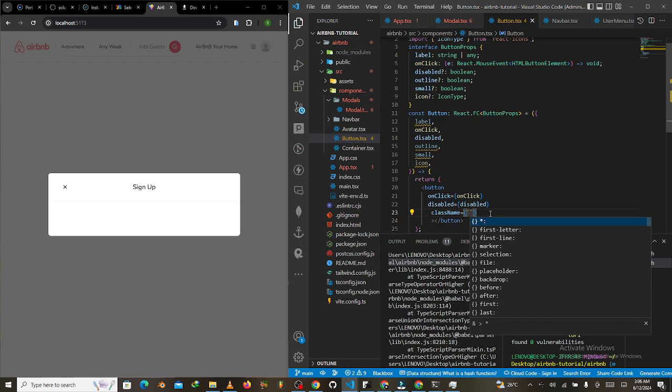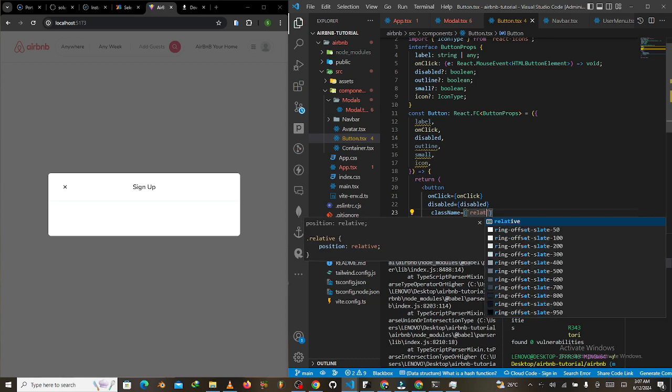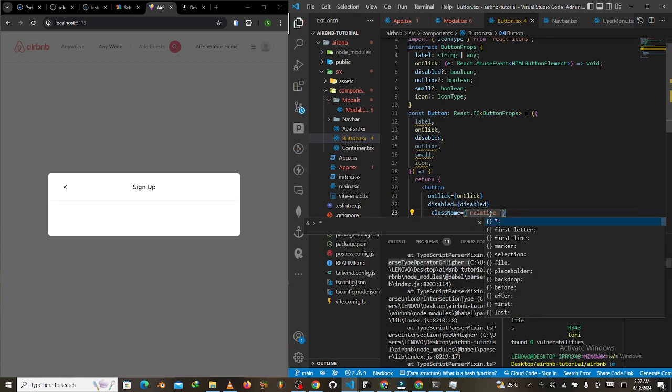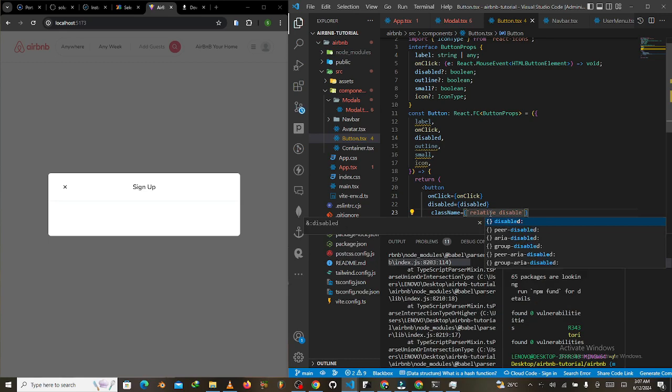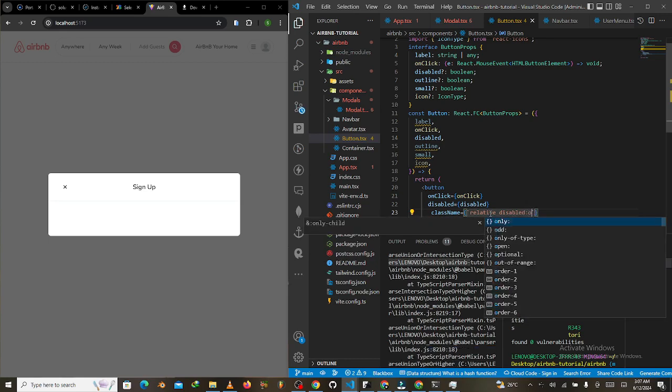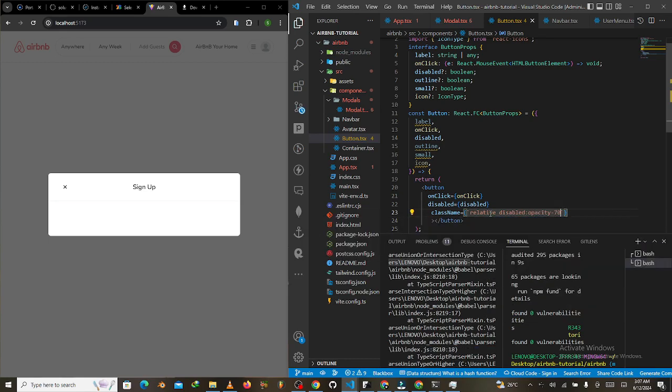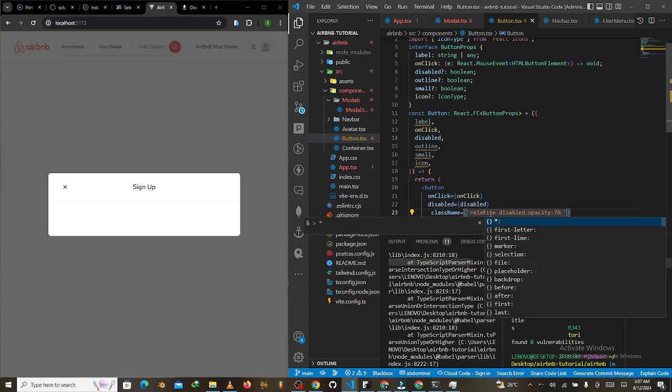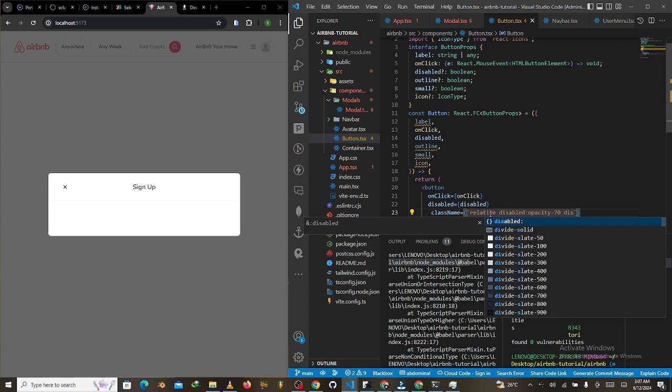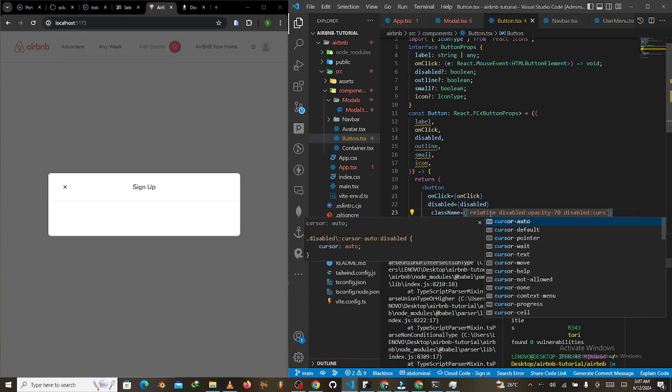So I'm creating these objects, these curly braces, and then I'm adding the backticks, right? Then inside, we can now start by saying relative, right? So the button's first class name is going to be relative, and we are saying that when the button is disabled, what do we want to do? We want to set the opacity to be 70, all right? Then we say that when it's disabled again, we want to set the cursor to be not allowed, right? So we want to say cursor-not-allowed here.